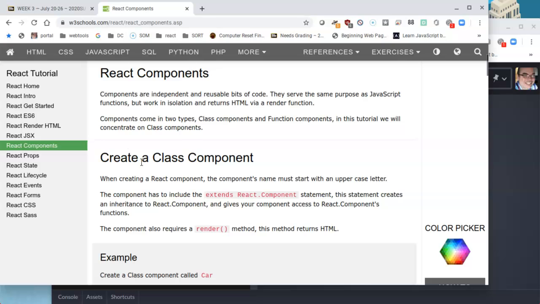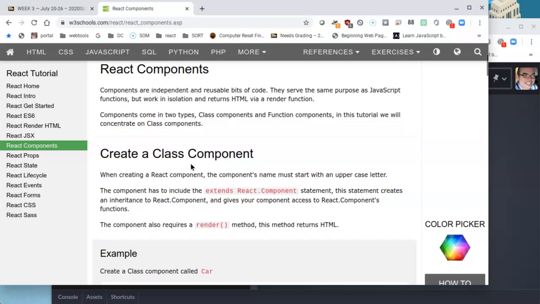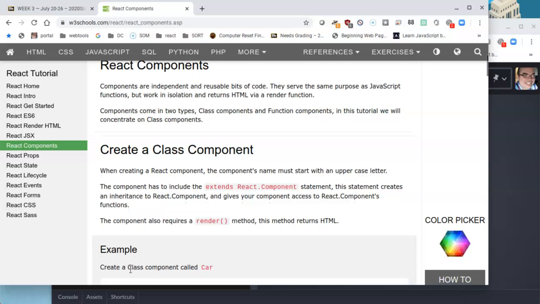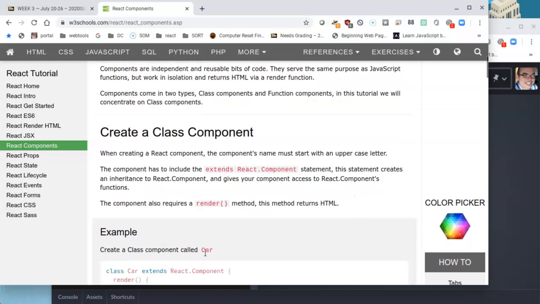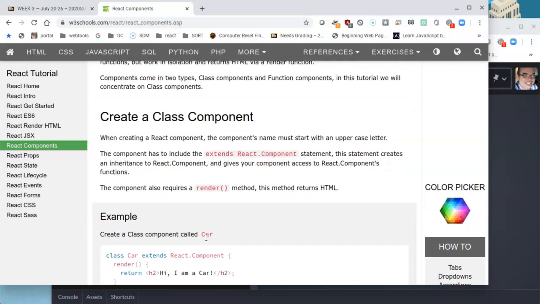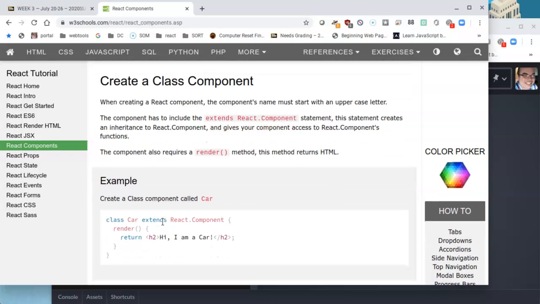So in order to start creating a class component, you need to know that there's a naming convention. You have to call it a class, C-L-A-S-S, and whenever you create a class, it needs to start with a capital letter, and it basically represents just this little program, this function in there. There are other languages like Java that use classes, but these are going to be somewhat different, or a little bit different at least, than what you'll find in those other languages. Let's just stick to React for now.